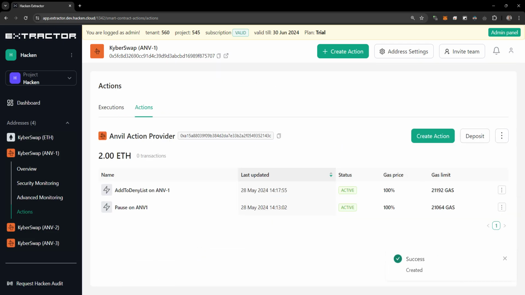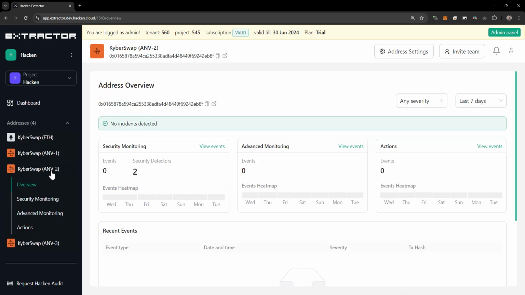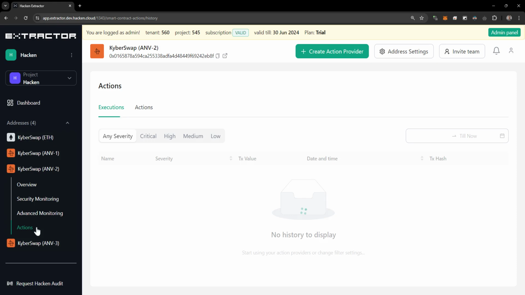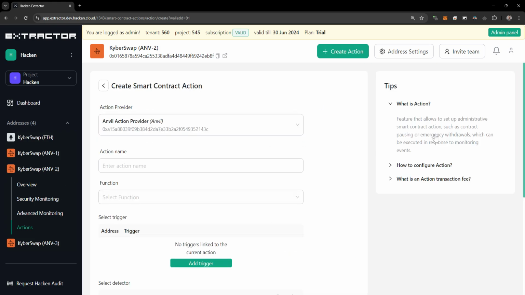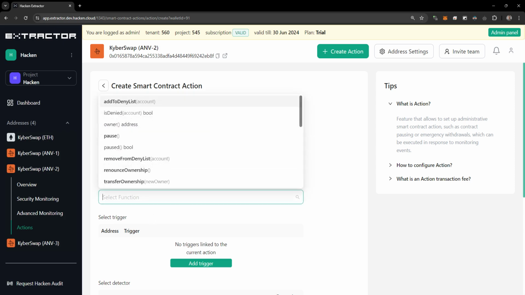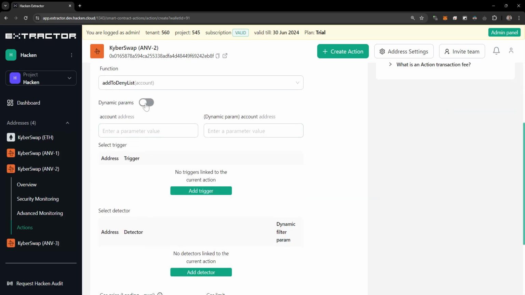Okay, action created. I will do exactly the same thing for the KyberSwap env2 and env3. We are simulating here different pool contracts on different chains. So let me just create another action here. Let me name it add to deny list on env2. The function is add to deny list. Same thing here.